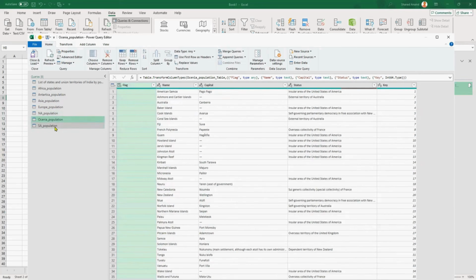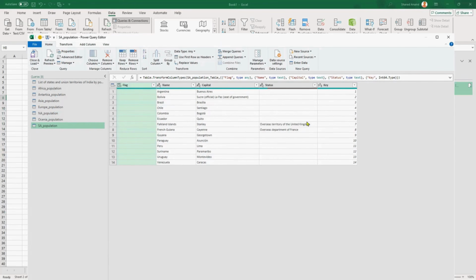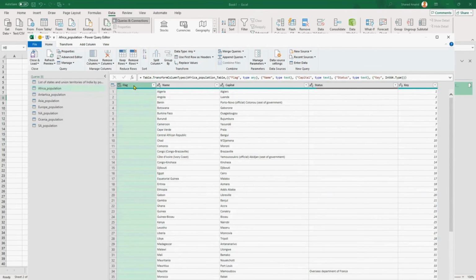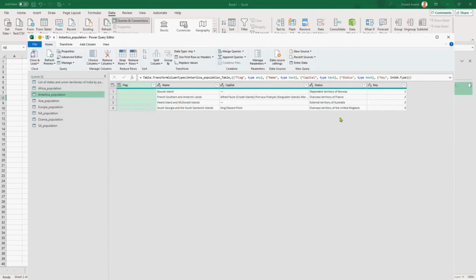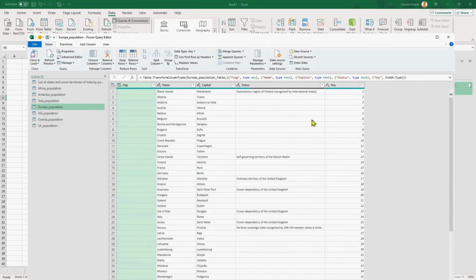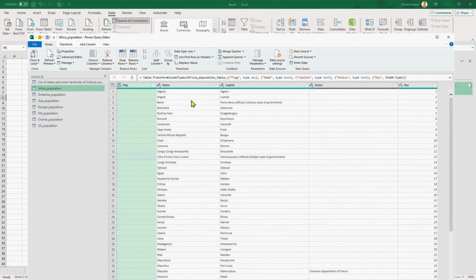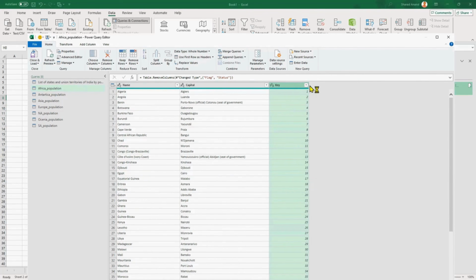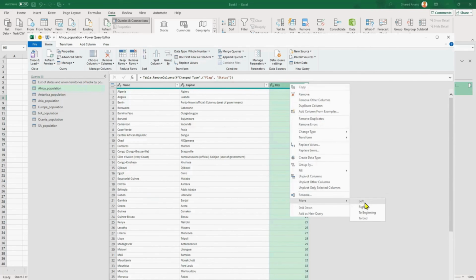Now what we want to first do here is, I don't need this flag column and key column. It should be on the far left. So first thing, two steps I want to do here is first flag column is not required. And I think status is also not required, right? Or why do we need status here? Yeah, so we don't need flag column. We don't need status column. I can remove these columns. And this key column, I need to move this to the far left. So I'm going to right click, move to the beginning.